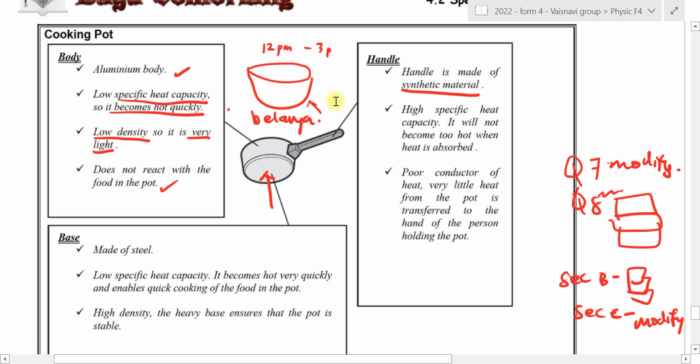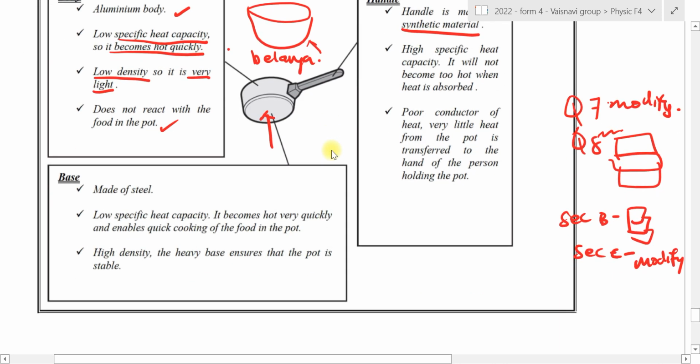But very dangerous also to use the clay pot at this time because we don't know if it is contaminated with microorganisms or not. There is a good side and a bad side lah. Some people say when you cook with the normal cooking pot, it may cause cancer. I don't know which one to believe because I never did proper research on that lah. Some people are pro our traditional way, and another group of people say that using the modern cooking pot is enough. Okay, right. Anyway, so that's all about the specific heat capacity. So you understand everything?